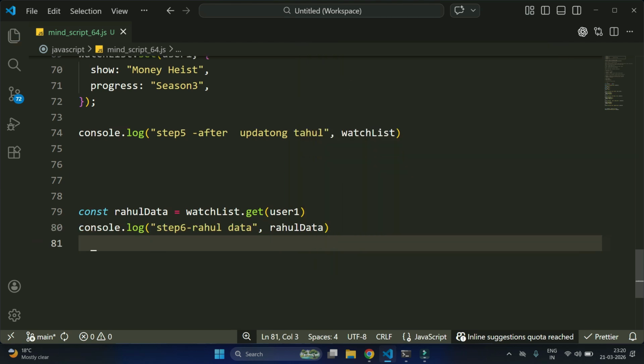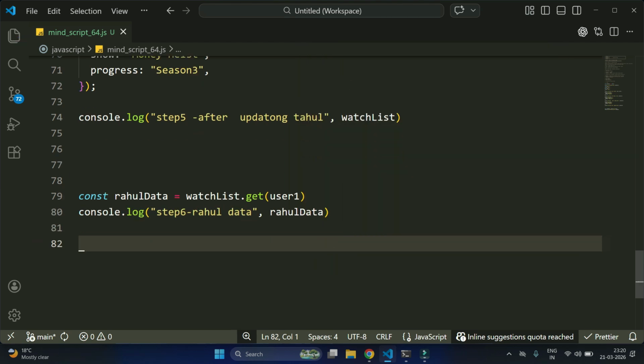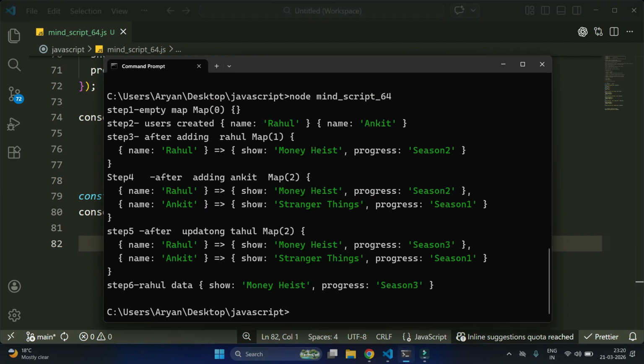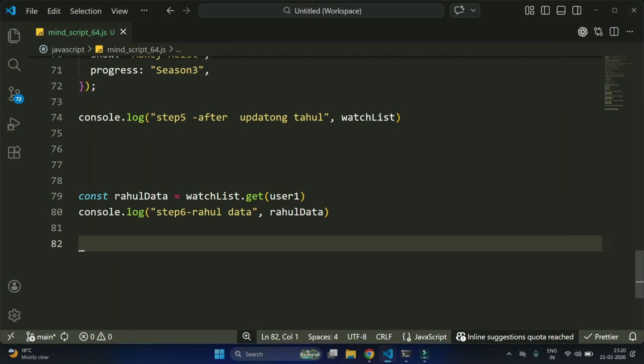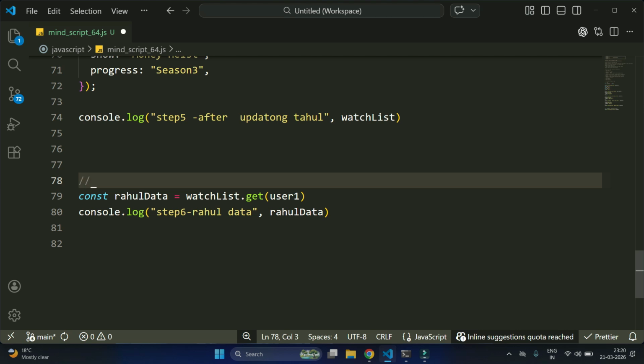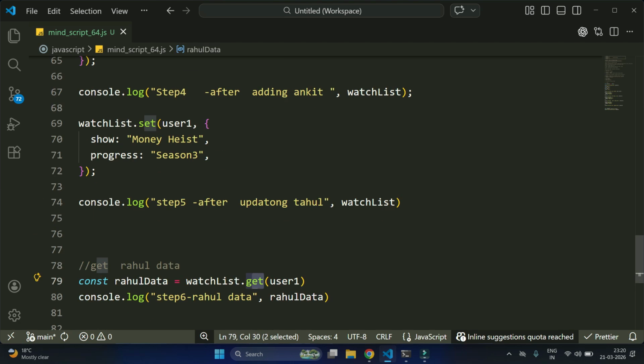Map uses the exact object reference to fetch values, and use here your Rahul data. This is your updated value. So Money is 10, progress session 3. Got it? So that is how to get your data using the get method. You can set it or update it using the set method.